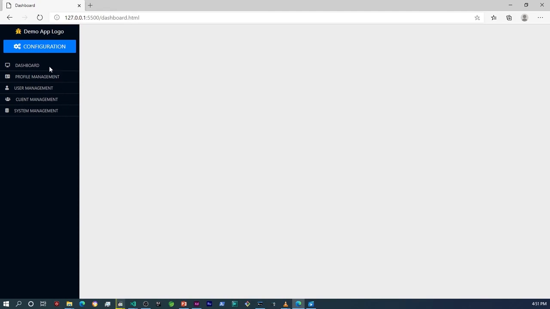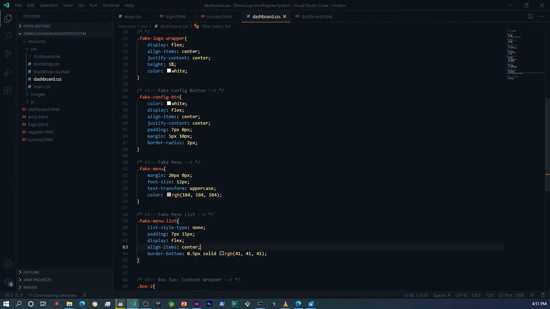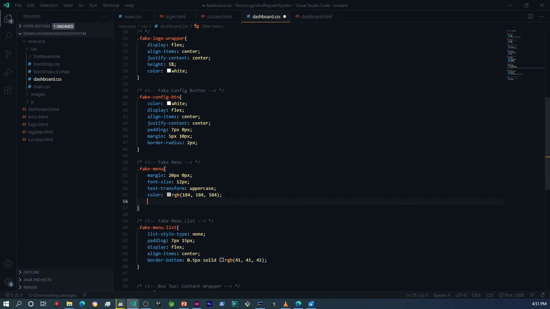Okay, I don't know if you can see them, but they are there. Now I'm gonna add a border to the top there. But for that, I'm gonna add it onto the fake menu wrapper there. So what I'll do is I'll copy that, paste it there, and then just change that from bottom to top. Okay, so if you check it now, there we have it. So basically that's it for the menu panel.